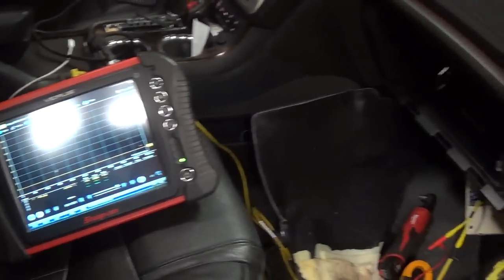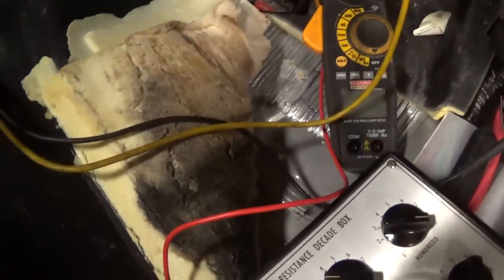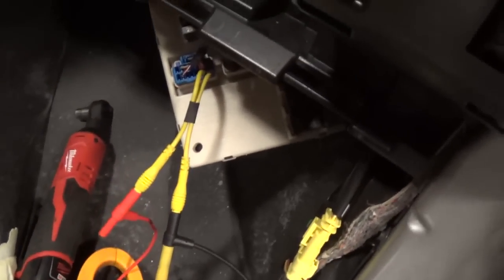So, I don't know, if I find the water leak, it'll be a part 5 or whatever, but obviously this needs to be fixed, and that fuse block should be replaced or dried out really well. I don't know, or those pins cleaned up. Yeah, we'll see. I'll get some prices and we'll fix her up good.